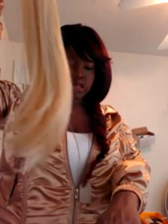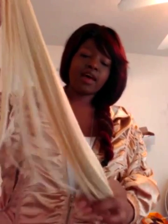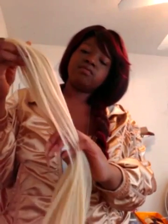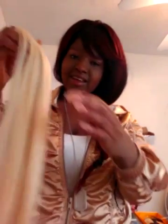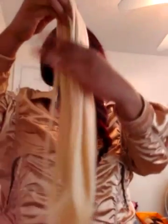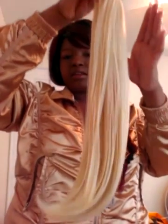No tangles. It is shedding already, but I'm not expecting it to be like virgin, unprocessed hair or anything like that. It kind of feels like — she mentioned in her video that it felt like baby doll hair, and it does. It has like a silky feel to it. It's very soft. And like I said, it's the J curl — see how it's curling at the end. So this is the 18-inch.